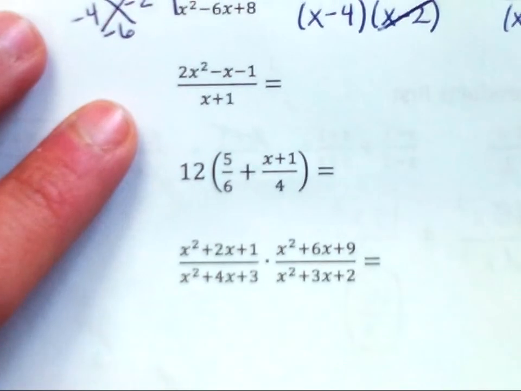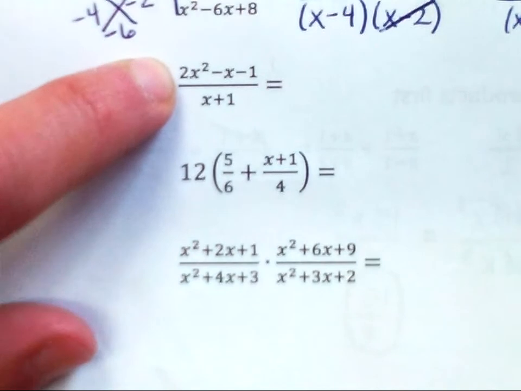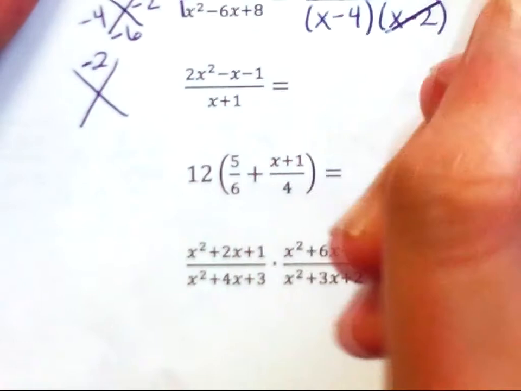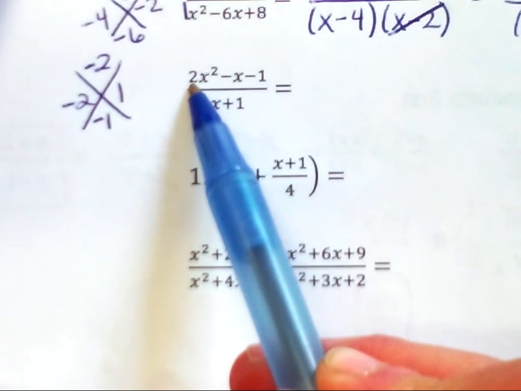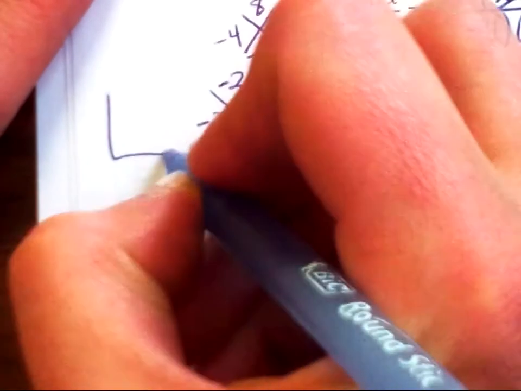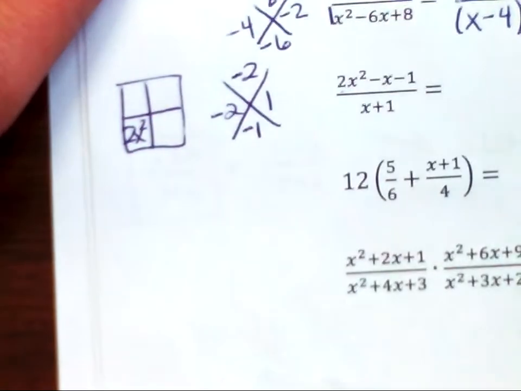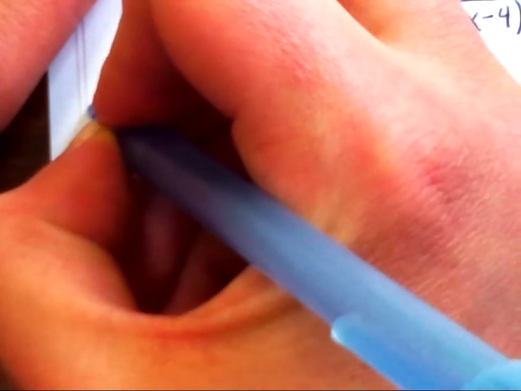Third example, no GCF, but we can factor this quadratic. 2, we're looking for what multiplies to negative 2 and adds to negative 1, which would be a negative 2 and a positive 1. And since we have a leading coefficient of 2 for our x squared term, we're going to need a little rectangle here to organize. So 2x squared, negative 1. The split is negative 2x and 1x. So 2x goes here, x, 1, and negative 1.